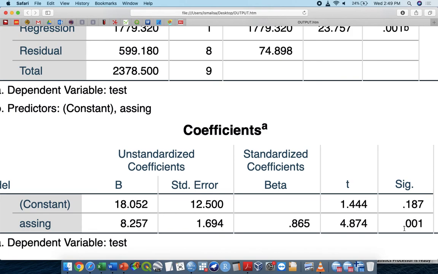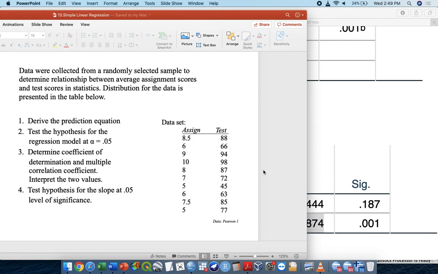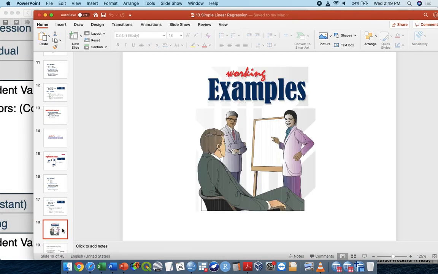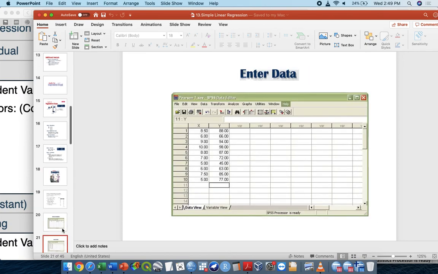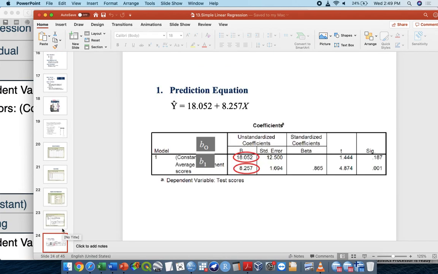So based on this, do you reject the null or fail to reject the null? You reject the null because the value of the significance level here is less than 0.05. Therefore, you reject the null. When you reject the null, you are going to conclude there is a significant predictor of the X towards Y. Then you complete your simple linear regression. These three things are already explained in this slide. So don't worry. If you cannot capture it, I already captured the video and also captured it inside this particular slide. So if you run it, you enter the data, you get these values, and then you can interpret it accordingly.